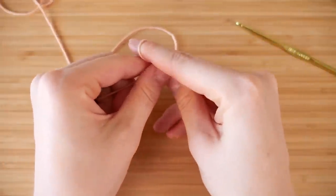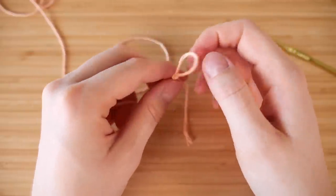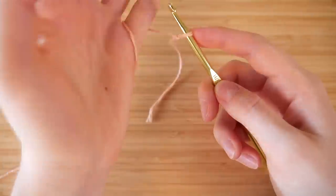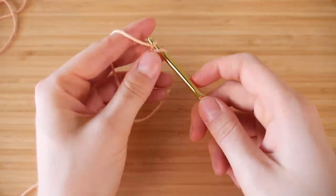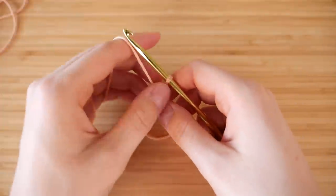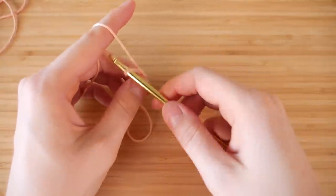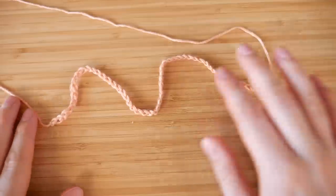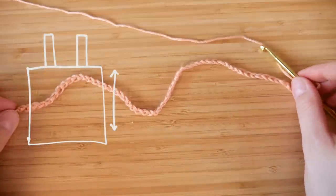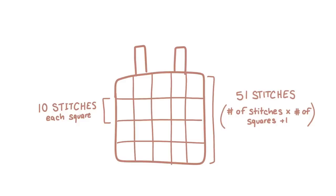So we can just jump in and start crocheting and we'll see how long this takes. To start our crochet journey today we are gonna be doing a slip knot first, and then after you put it onto your crochet hook we are just gonna be doing a whole bunch of slip stitches. You're gonna keep doing those stitches until you get the length you want — the tallness of the top, like this little diagram here, how long you want the top to be just for the tube portion.